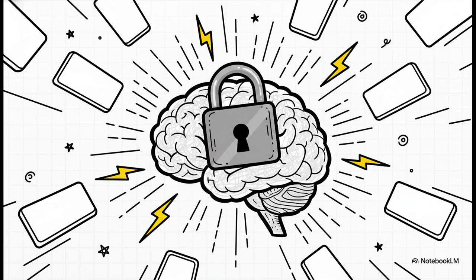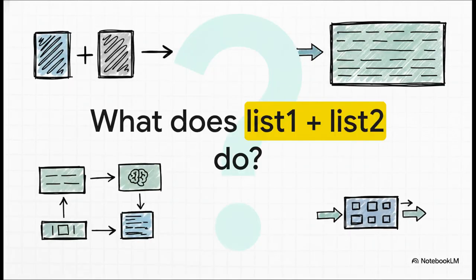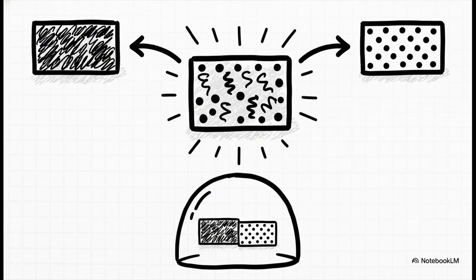All right, time for a quick flashcard challenge. Let's lock in this knowledge and make sure these memory mechanics are really sticking. Question 1. Think back to the very beginning of the explainer. What exactly does list1 plus list2 do in Python? Think about what's happening with the memory. The answer, it creates a completely new list. It takes the elements from both, stitches them together into a fresh object, and ensures that neither of your original lists is modified in any way.